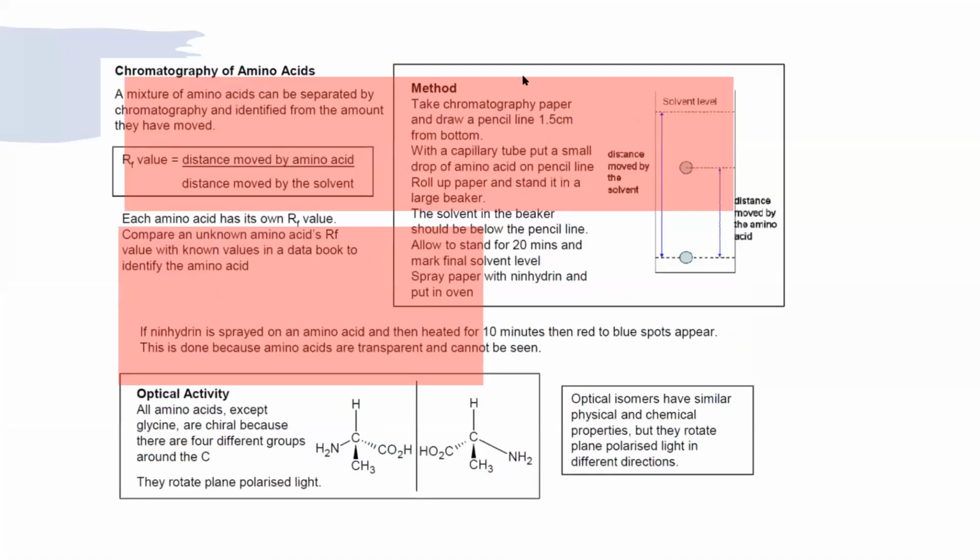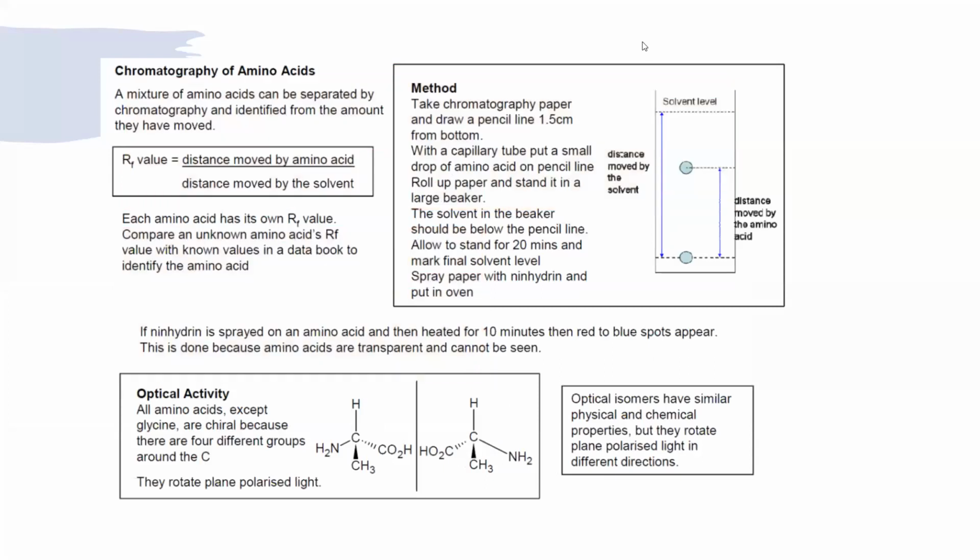Then for identification of these amino acids, we can use chromatography. For example, if we have a mixture of amino acids, we can use paper chromatography to identify them. Each amino acid has its own Rf value, and using that Rf value, we can identify which amino acid is present. In paper chromatography, we place a sample on the origin, we use a suitable solvent which can dissolve it, and we use a locating agent, because these amino acids are colorless, so that it makes the amino acid visible. From the distance moved by a spot and the distance moved by the solvent, we can measure the Rf value and compare.